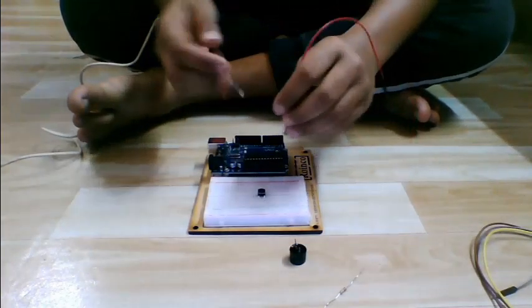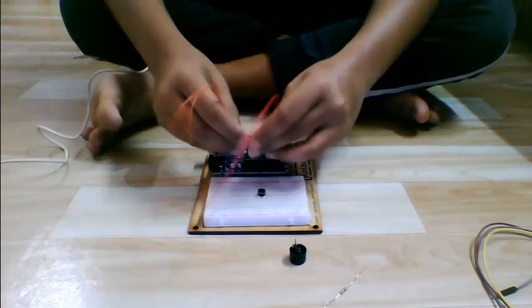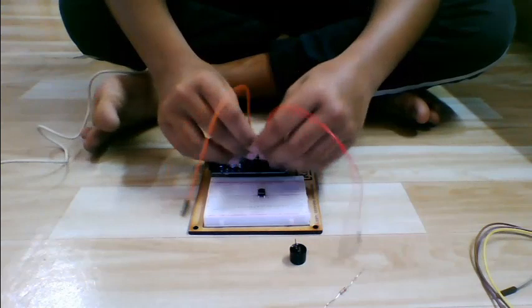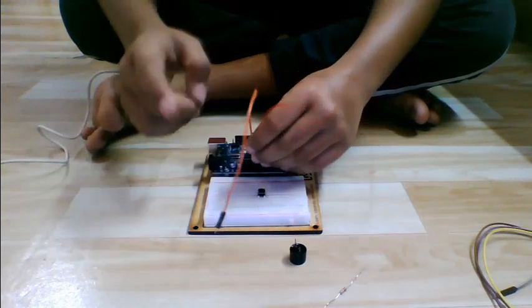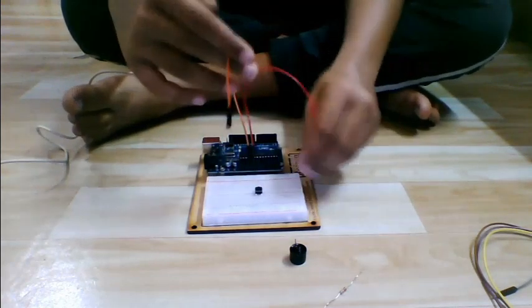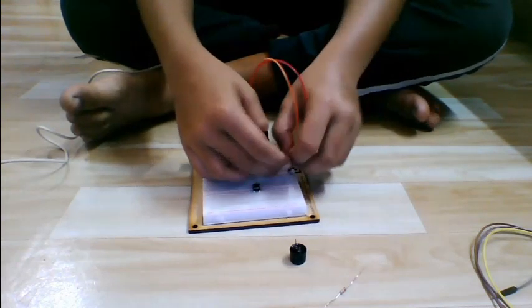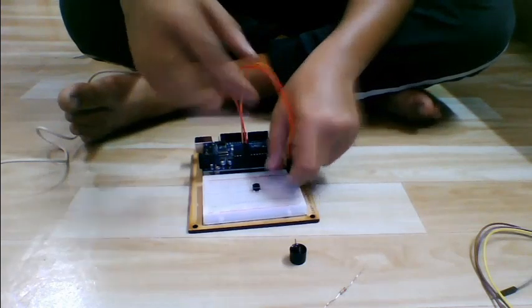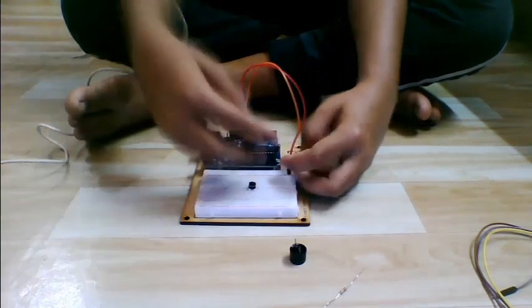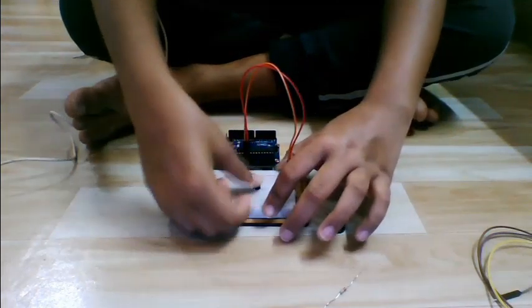I'm going to keep the connections on the screen so that you don't have to pay too much attention to them, since it's very blurry in my videos. Okay, the orange is in the V5 and the red is in this ground. You must always keep the ground, GND, it's ground, and V5 equals 5 volt or VCC. If there's a VCC, you have to connect to V5. Ground is to ground always, and ground is minus, VCC is plus. Okay, then you have placed your button. I'm going to move it a little bit here.